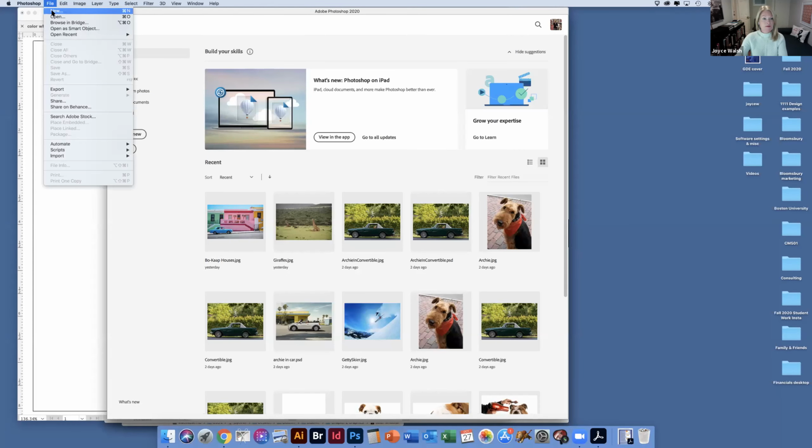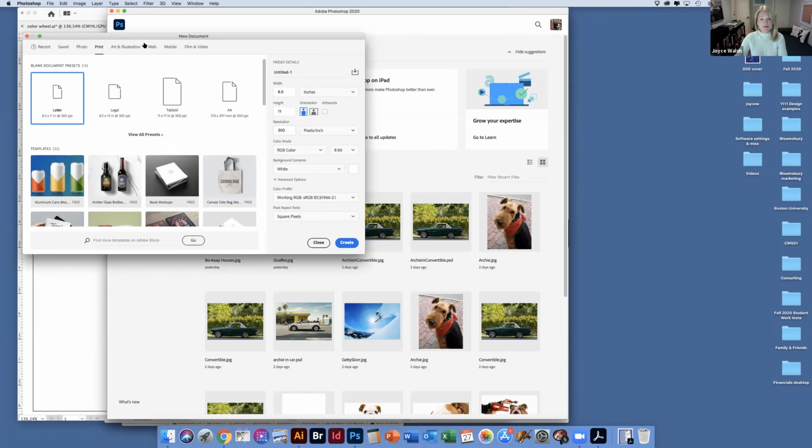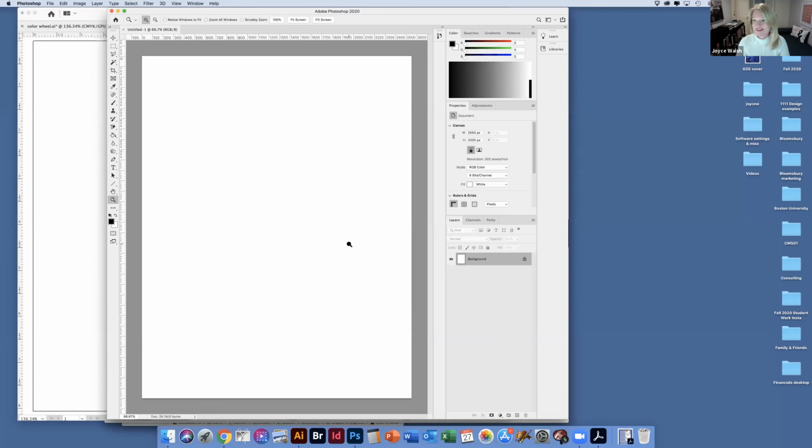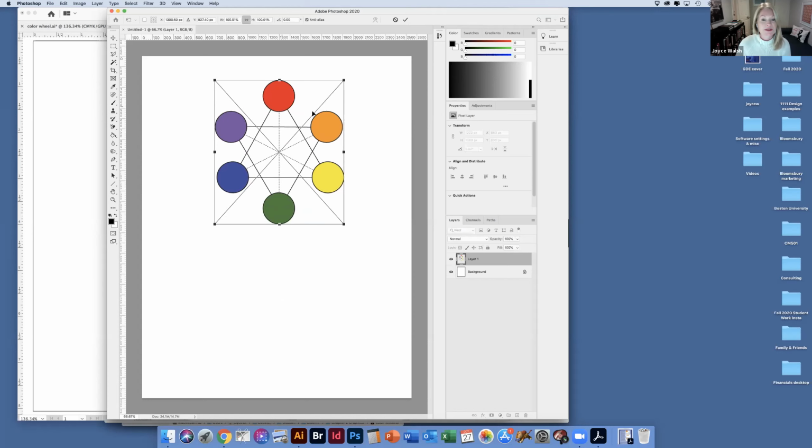And in Photoshop, we'll make a new file. We'll make it the typical print size with 300 resolution since we're coming from Illustrator. And I'm going to make sure my move tool is selected so this goes smoothly, and then press in Photoshop Command V. It's going to prompt you what type of object and go with pixels. And now I'm just going to drag that up towards the top center of the file.